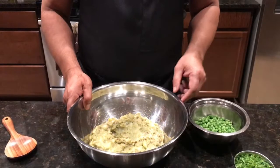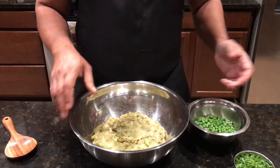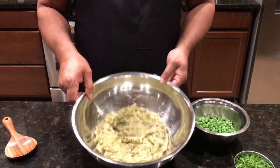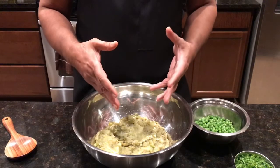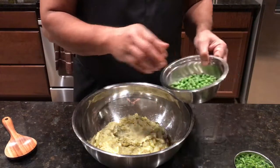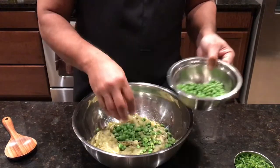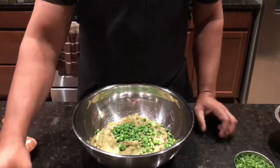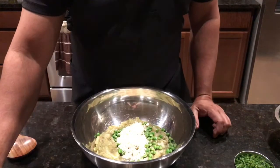Okay, now Dr. Chef back again. This is our vegetable patty. This is the chilled potatoes, broccoli, and cauliflower, which is all mashed up. The reason I mashed it up is because people don't like to see it whole. Now to this, I'm going to add some peas, which have been cooked, and then some chickpea flour. It will give a nutty taste to it.